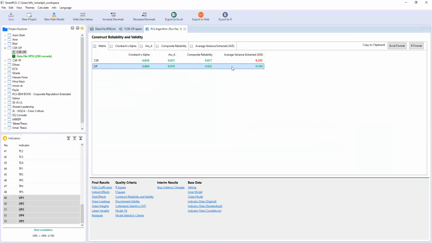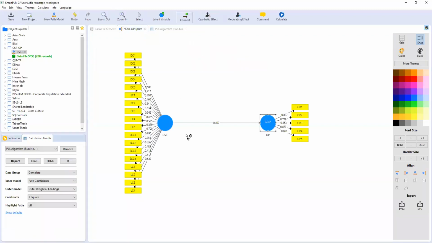Now, what is reliability and what is validity? We'll be discussing this as well. Now, if we see here, what are these numbers that we see right over these arrows that are pointing to our indicators from our latent construct?